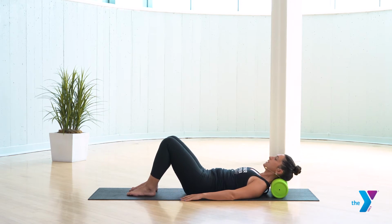If you find any tight spots, anything that feels intense, you can just hold it and let the muscles release. So that's going to be a theme throughout today's session. So if you find any spots that feel really tender, it may be different than where I feel it. You're going to want to hold that for a moment, adding some pressure to allow that knot or that tight area to release.